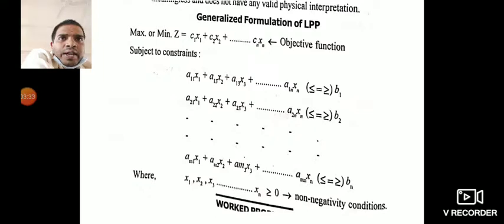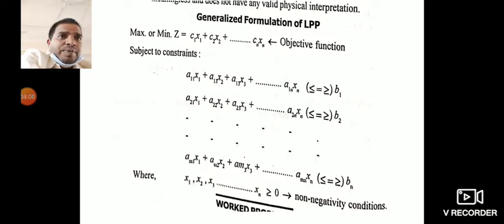And in the second step, when it comes to limited resources, those are the other constraints. Again, those other constraints we can define with the decision variables, that is a11 x1 plus a12 x2 plus a13 x3, like this. We can use a less than or equal sign, greater than or equal sign, or an equal sign at the RHS side. When to use those 3 symbols, I will tell you further while explaining the problem.